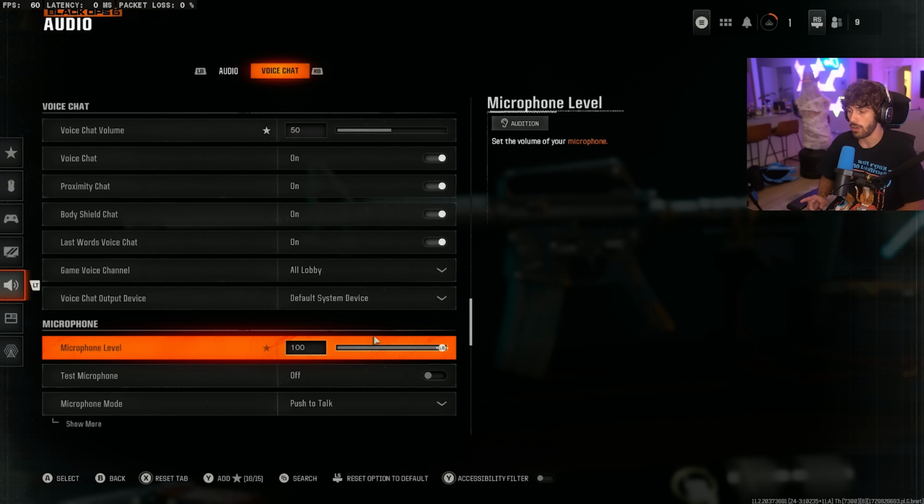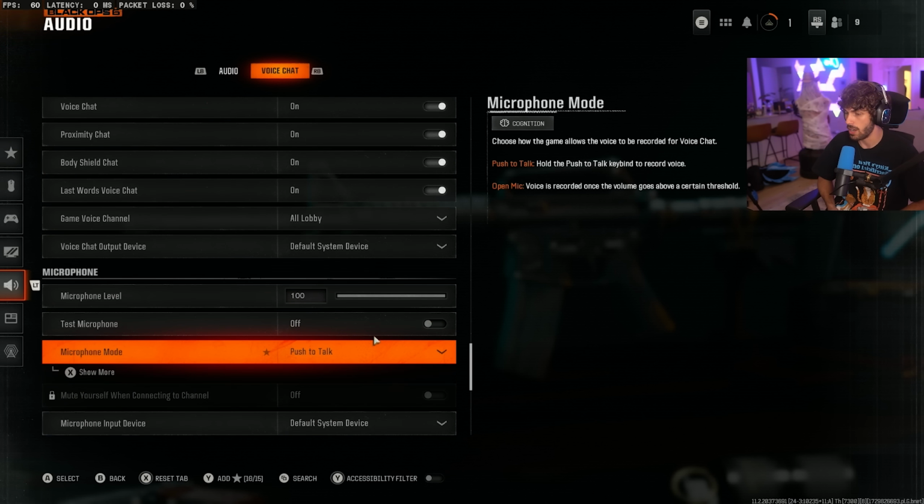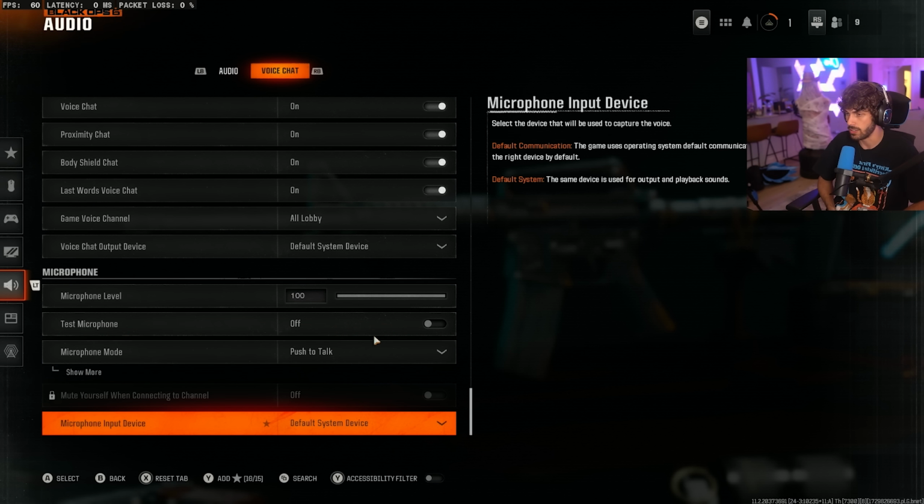You got to be able to talk or hear the enemies when they yell at you when you get taken hostage. Microphone volume. You want to be the loudest in the lobby. You want every single person to hear you and what you have to say, so we're gonna keep that on 100, even if it's distorted. Test microphone off. Push to talk if you're on keyboard and mouse, and you can just hit a button to speak in the mic, or you can just keep it on. Microphone input device, that's all default for me.